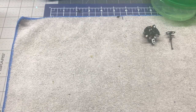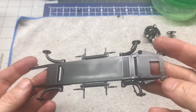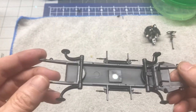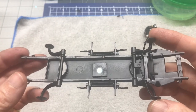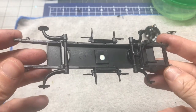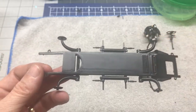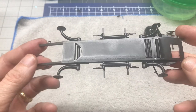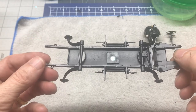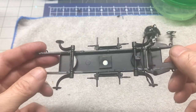Next we have our chassis. I'll show you the underside of it first — there's the bottom side. Again, just flat black, everything's flat black. Then we've got our front axle and suspension, rear axle — very, very basic. About the only other thing that is going to go on the chassis is going to be the exhaust, so we've still got to paint that and put it on. There's the chassis with the axles and what little suspension there was.